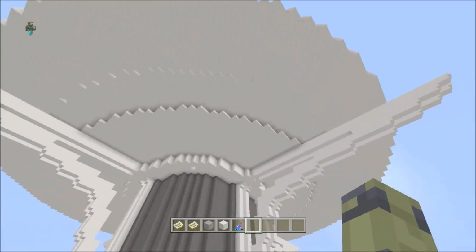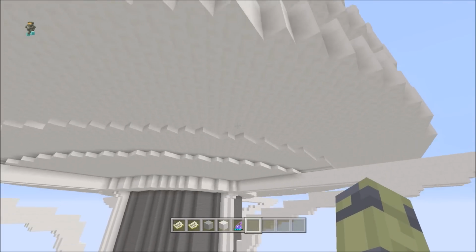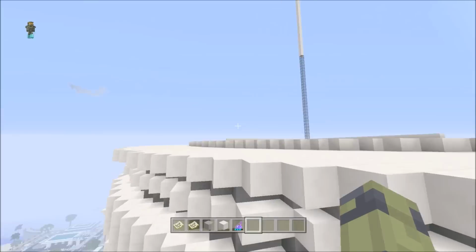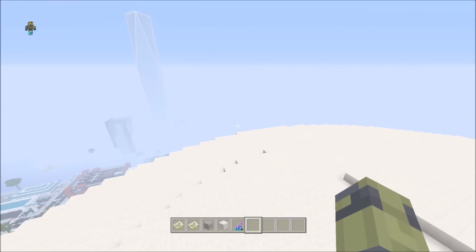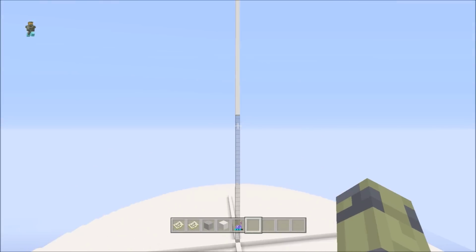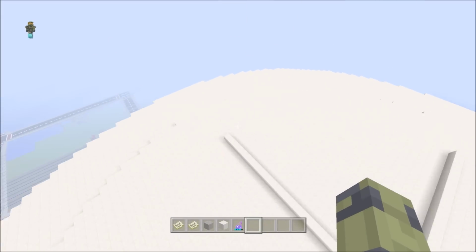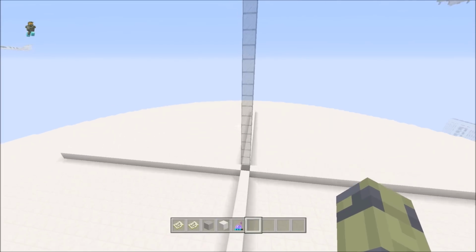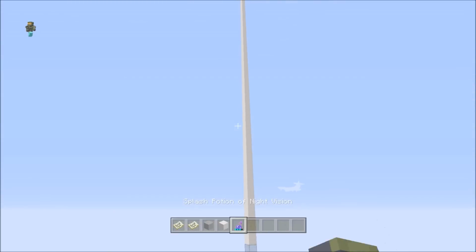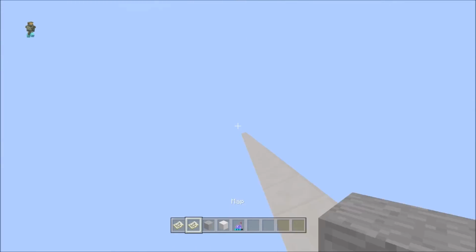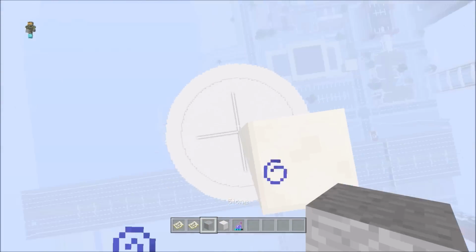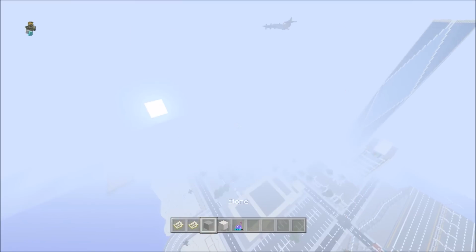I'm not done with it. I did use a lot of circles, which I made, how do I explain this? I used a circle generator, which is an app or a website as well. You guys could use that to learn how to make circles in Minecraft. It pretty much makes it easier for me. I gotta turn this cross into a circle, and then I gotta make another smaller one, so then I can start making the antenna. But this is where the height limit is, if I'm correct. So if I go up here, yeah, 257, and that's where the height limit ends.